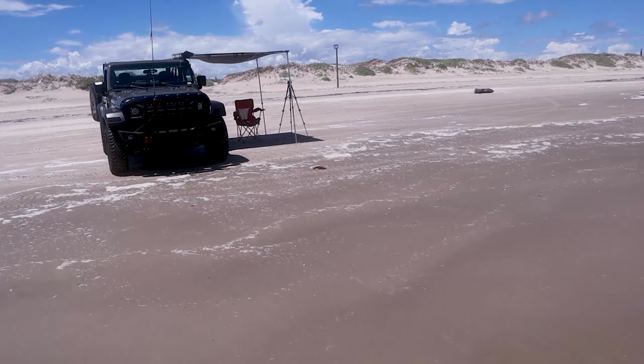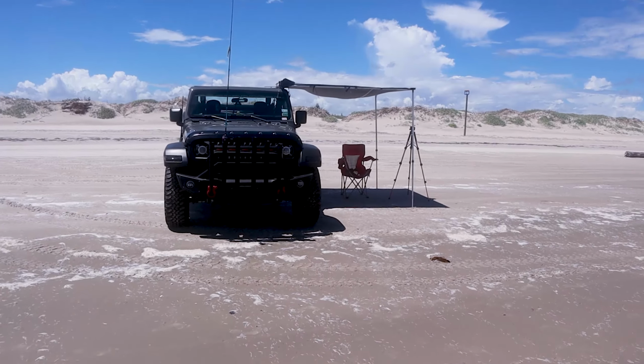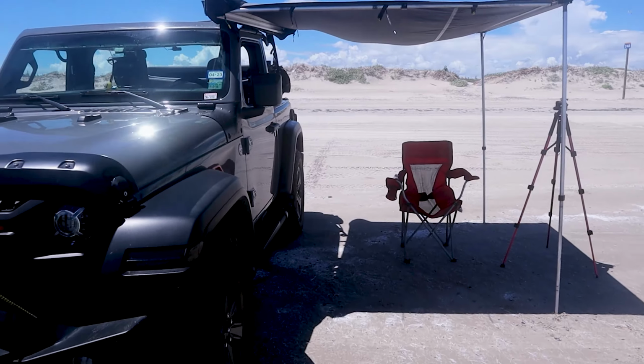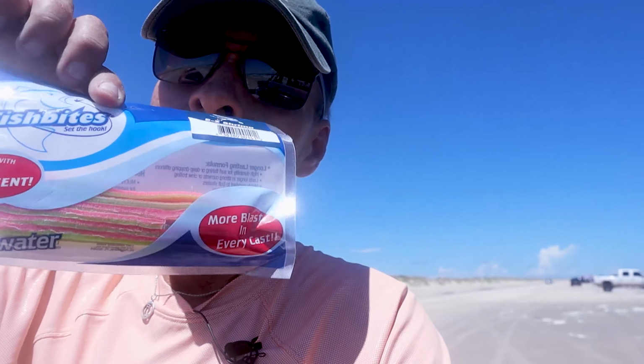So I got my canopy up. Need some shade out here. It's a little bit too hot to be standing out here. Today, guys, I'm trying some new FishBites, new color actually. It's Easy Shrimp Orange. I'm gonna see if this works. I also have a rainbow color, kind of Easy Shrimp.